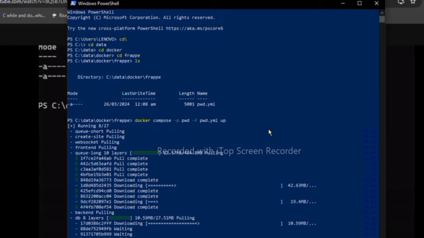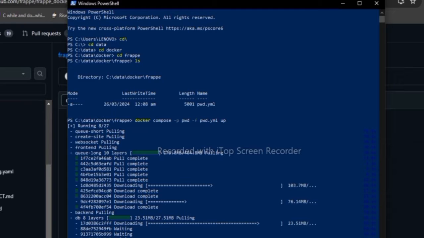We will go back to Docker and check the containers, images, and volumes.